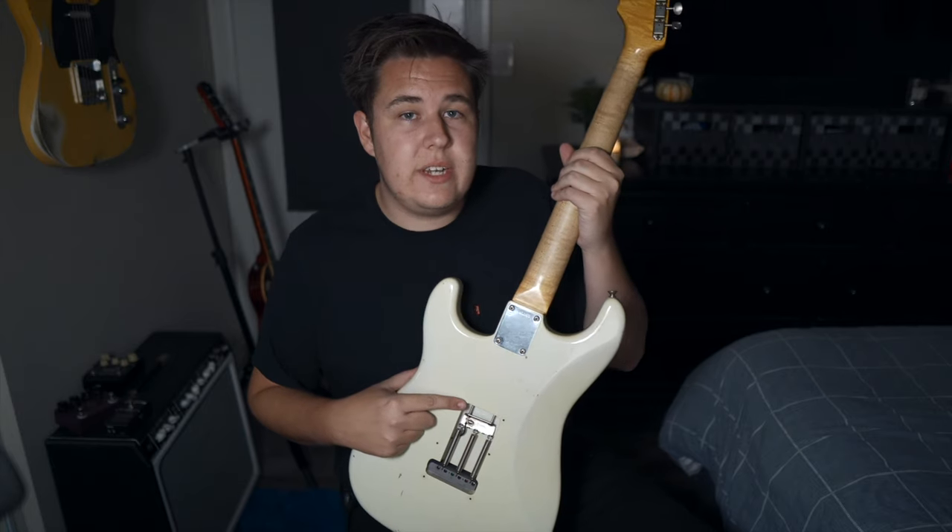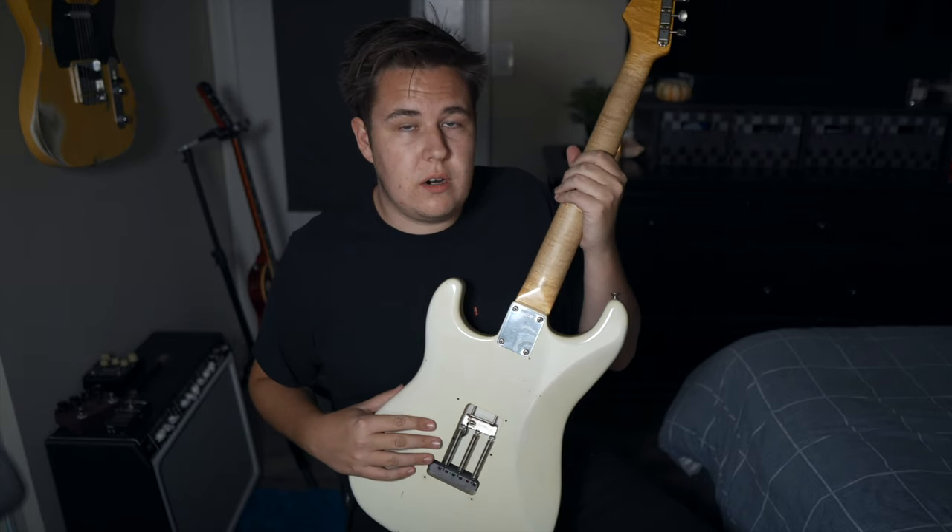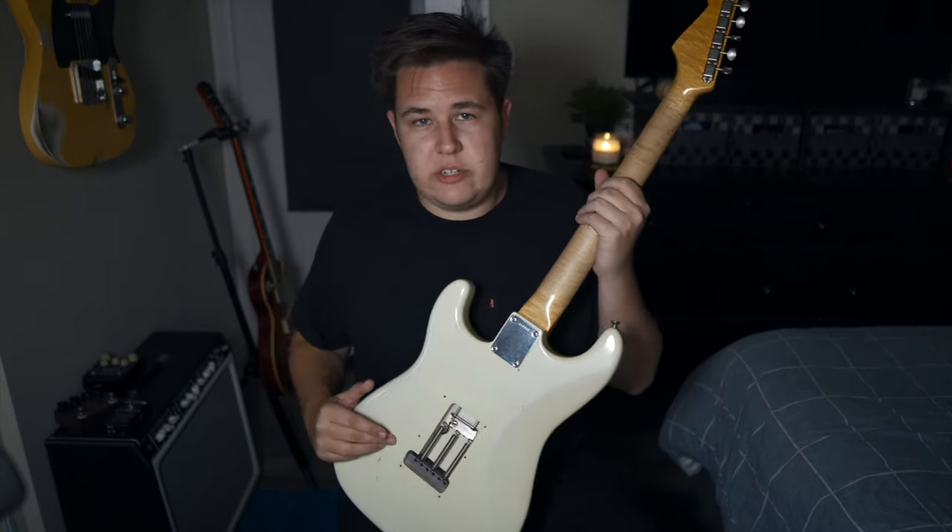To accommodate for the difference in tension — just that slight amount of tension — I was wondering if I was going to have to adjust the claw on the back of my Strat. That's actually something I have to do if I go up or down a string gauge, no matter how small. The claw, which is right here, actually has to do with the bridge of the guitar, and I like to float my bridges on the Strat.